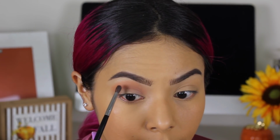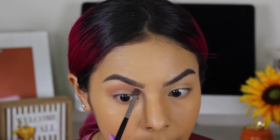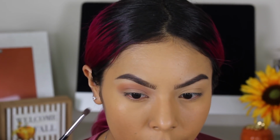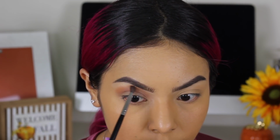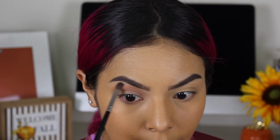But you want it to be very, very light. You don't want it to be harsh at all, because you just want it to be a little pop. Another reason I like this brush, the M506, is because it is fluffy. So just as it can pack on that color, it also diffuses out the color, so it's not harsh on the edges. And you can see that it blends really nicely.